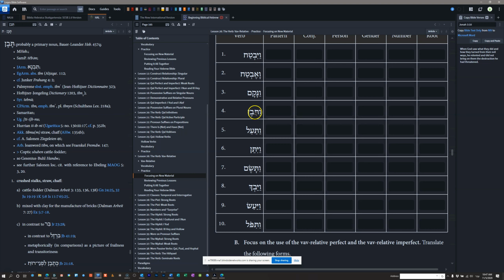That's fine. That makes sense. We get a tav prefix in the qal imperfect a lot of different ways, so let's just say that's what we've got. We've got a bet and a nun as our root. We have to figure out now what's missing. Are we missing the R1, the R2, or the R3 letter?